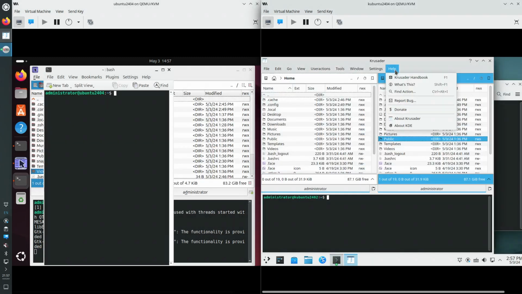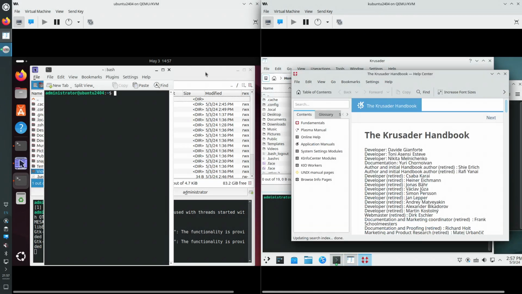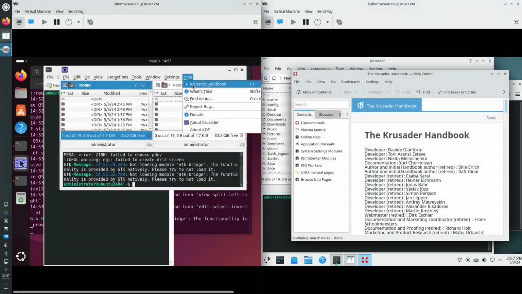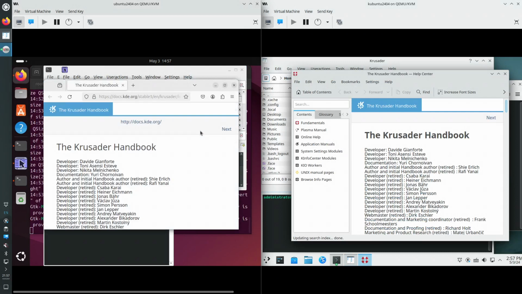Let's see for Crusader, help, handbook. The same thing. On GNOME it opens in the web browser, and KDE Plasma opens the KDE application help center.